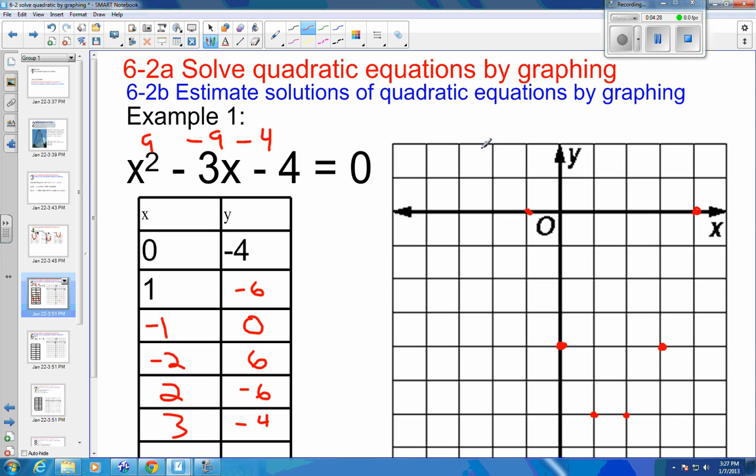If I was really good at using curves, I would grab a curve and draw it, but I'm just going to sketch this in now. So I've got a parabola, not bad for using a mouse. And there it is. So estimate the solutions of a quadratic equation by graphing. So we graphed it. We actually have the actual solutions here. So our solutions are -1 and 1, 2, 3, 4, and 4. Okay? So that's how we do these kind of problems.